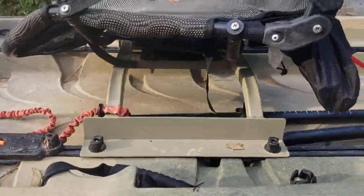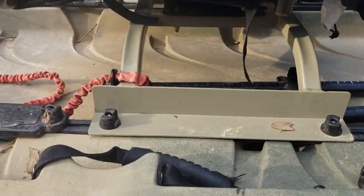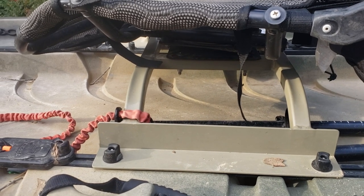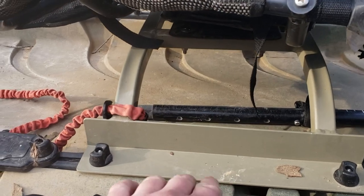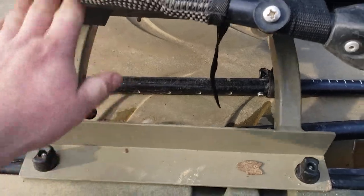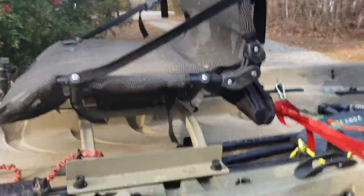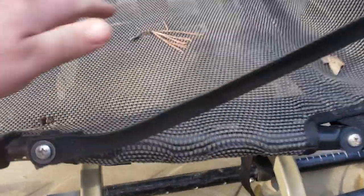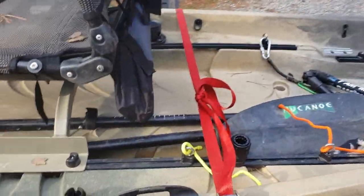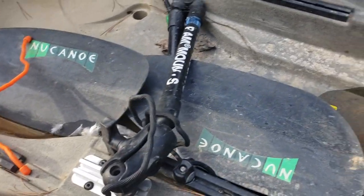My seat is a Pinnacle 360 — the older model — a canoe seat on an aftermarket base from Aquaterra Sports. Their website is something like aquaterrasports.com. Unfortunately they don't make this base anymore, which is a shame because it's nice. It's a fixed height, and my seat is 11 inches from the deck with the 360 swivel adding a little bit of height, so basically the seat part is 11 inches off the deck.